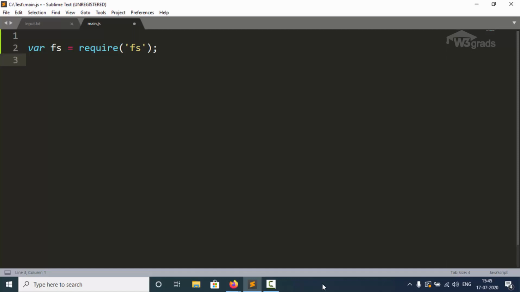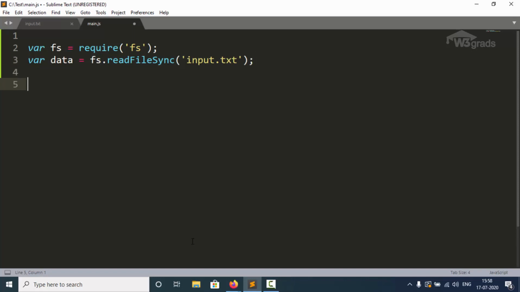In the next line, I will declare another variable named data, and set it equal to fs.readFileSync method. Now, inside the parentheses, I will pass the file name input.txt, wrapped in single quotes. Through this statement, I am actually reading the file in a synchronous way, which means that, I am telling the Node.js to block other parallel process, and continue the current file reading process.